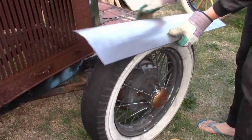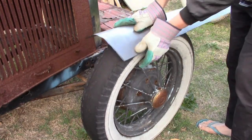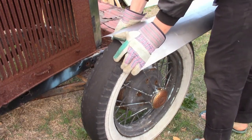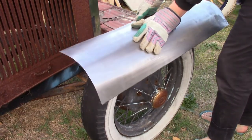I'm starting with a piece of sheet metal that I cut to the general size. I'll cut it to the exact size later. And the first thing I'm doing is putting the initial curve in it. Now, there are proper tools that can do a better job, but I'm just bending it against an old car tire, and it seems to be working.